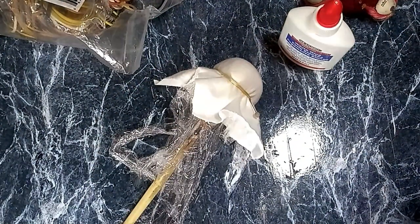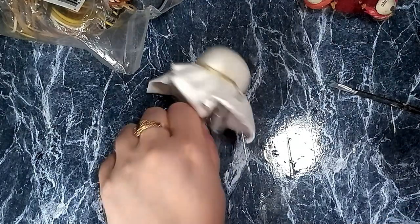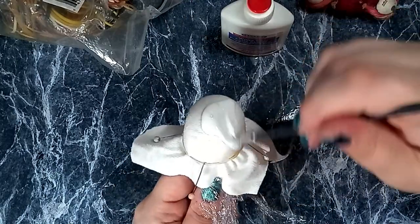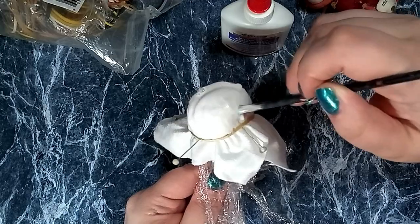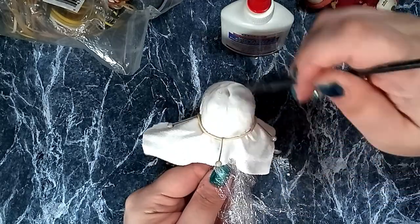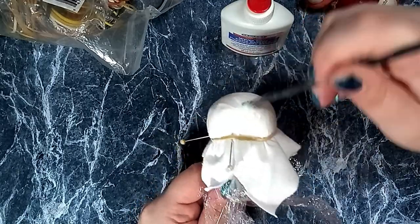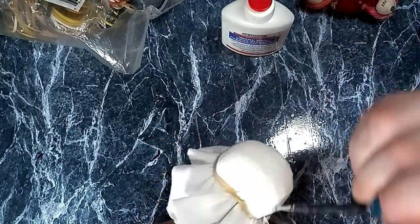Once everything is secured, you will need any kind of PVA glue similar to Elmer's glue. Using a brush, apply a generous coat all over the wig cap and let it dry completely. You will have to repeat the process at least 3 times for the cap to really change and solidify. I usually do it during the evening and then leave it alone overnight to make sure it's perfectly dry the next day.